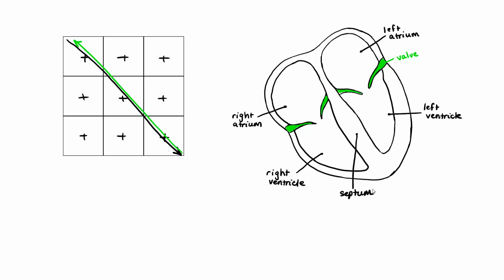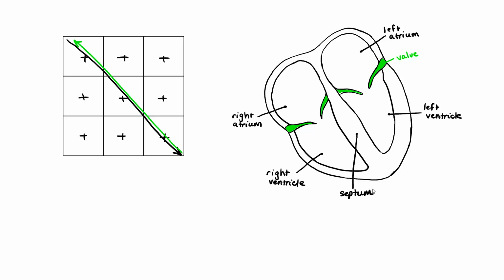And something I should have mentioned to you guys before is it looks like in this diagram that the right atrium and the right ventricle are sitting on the left side of the diagram, and the left atrium and the left ventricle are sitting on the right side of the diagram. And this is not a mistake. The labeling is actually from the point of view of the patient. So if you imagine that this heart is sitting inside of a patient who's looking at you straight on, that patient's right side is actually your left, and vice versa for the left side of the patient's body. And so when we draw a heart, we always label it as if we're looking from the patient's point of view. A bit confusing, but a good thing to remember.